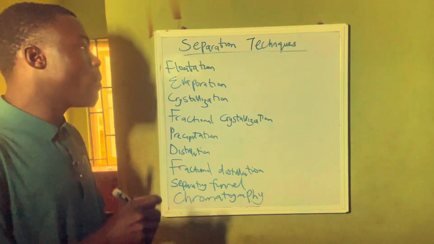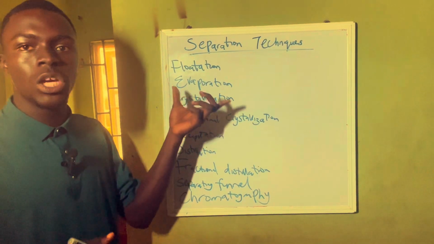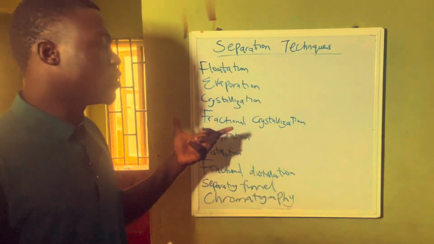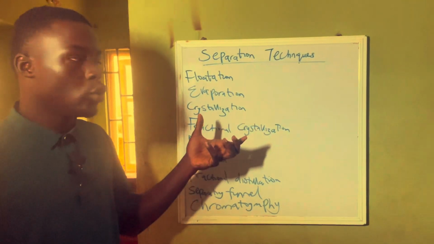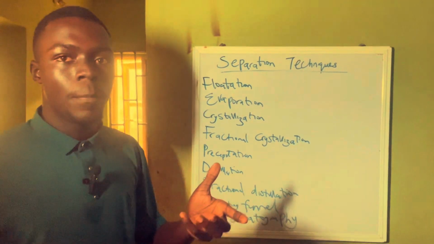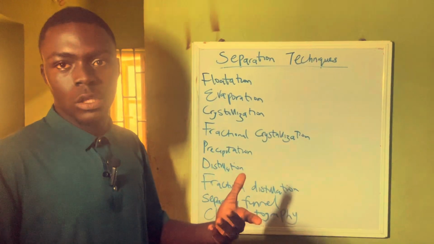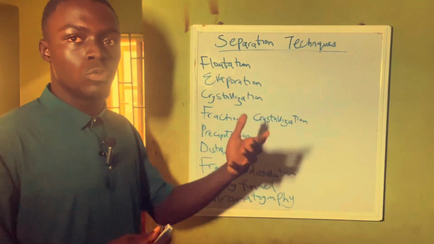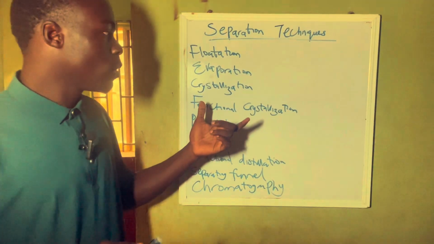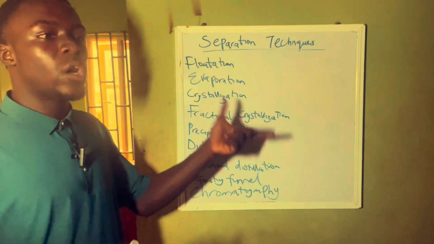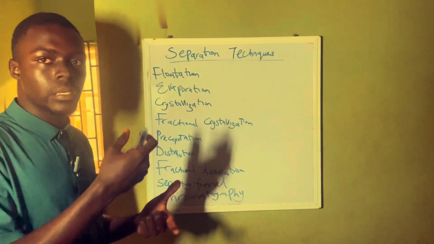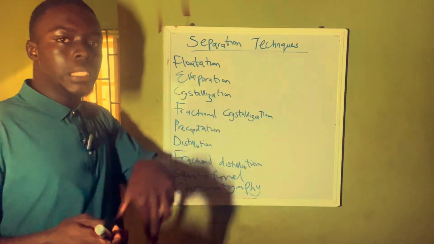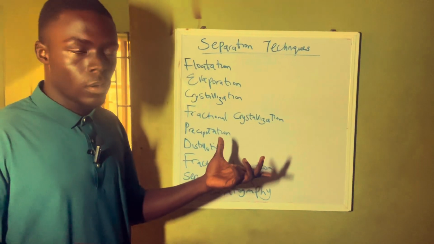So we'll be moving on to crystallization. In some cases where you can't use evaporation to get your solute from the solution, you can use crystallization. There are some compounds that decompose on heating. When you heat their solution, they start to decompose, and you won't get your solute back. So you can use crystallization. Crystallization is just that instead of boiling, you start adding the solid to that solution.